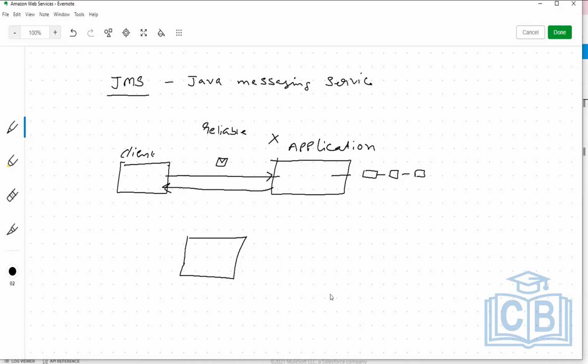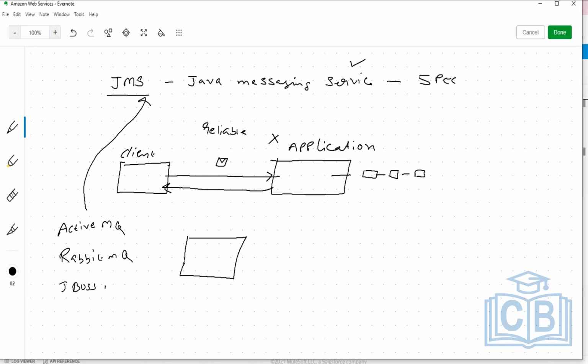JMS as a specification is only a specification, only rules and regulations defined by Sun Microsystems, now Oracle. It's not an implementation. Some companies took the specification and developed JMS servers, like ActiveMQ, RabbitMQ, JBossMQ, and many more.